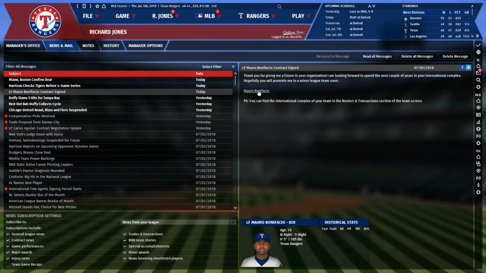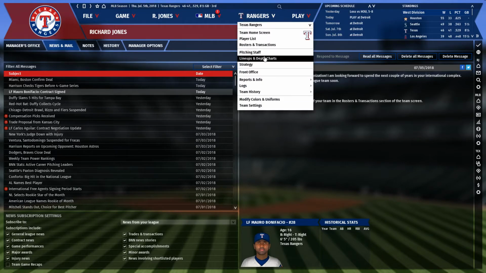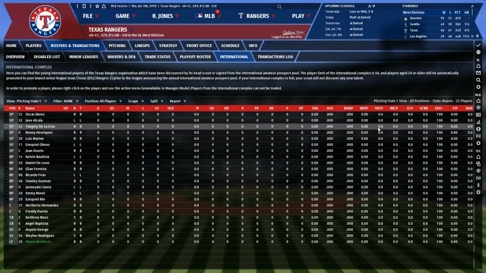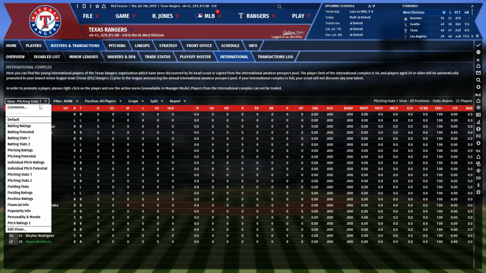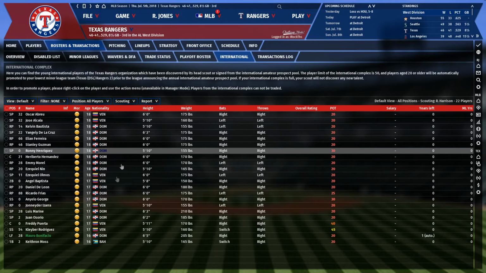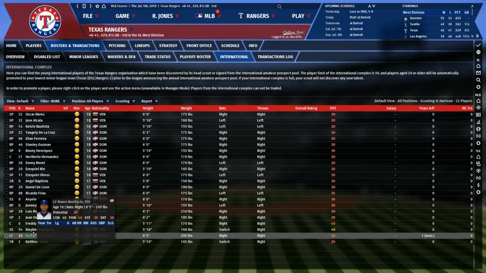And we got the first guy. So these guys, instead of going to your lowest minor league team, they go into your international complex, which we talked about a little bit earlier. It's basically a place where guys sit. Take a look at the international complex. They sit, they slowly improve. Default. Age. So, just sign this guy.